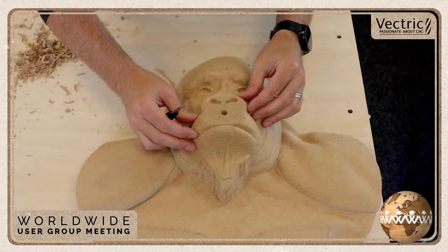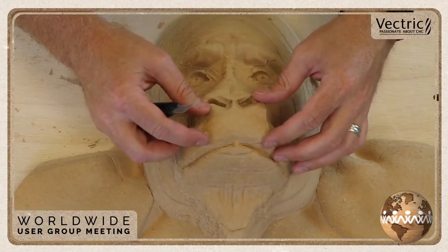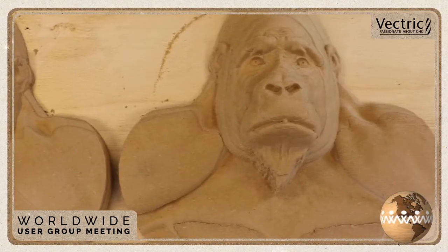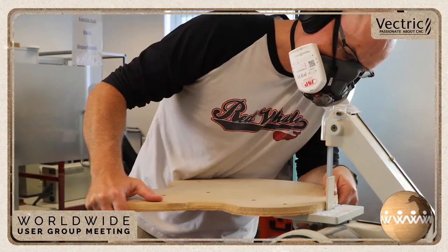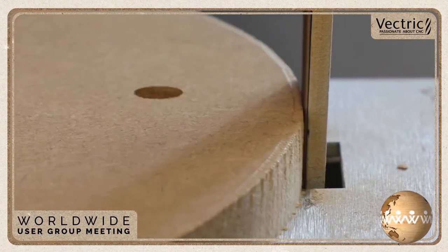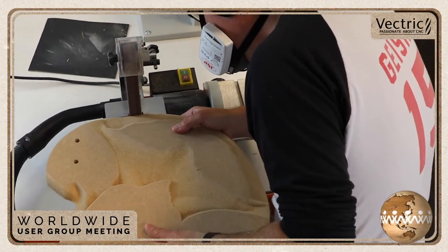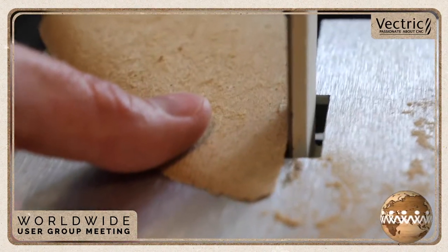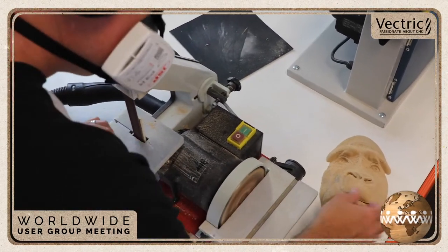Now I did leave on, in the next part, you'll see the tab that holds the snout to the actual lip. And I'll remove that a bit later. And here are the two different versions. Now these took an incredible amount of sanding to get done. Our little sanding machine worked like a champ through the whole thing. This is me removing a couple stubborn tabs from the breastplate, and then of course me going around that snout.